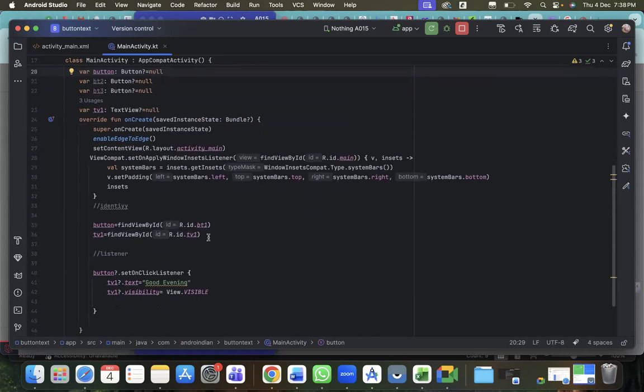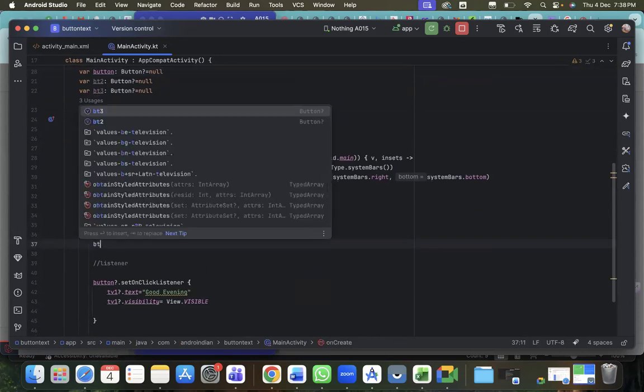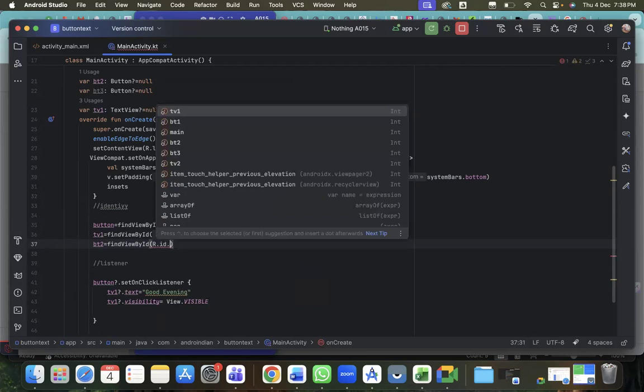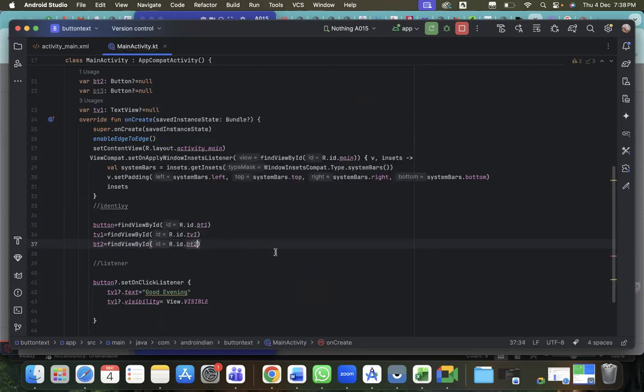We already declared one, similarly we have to identify those two. BT2 equal to findViewById, R dot id dot, what is the ID? That is BT2.